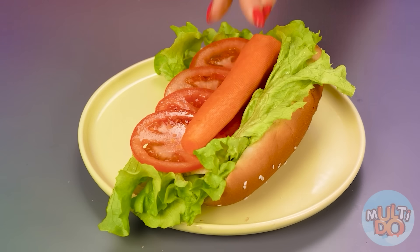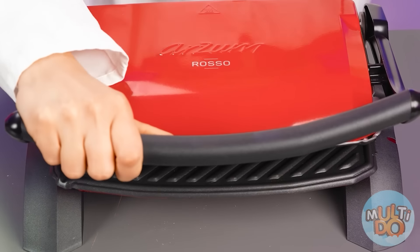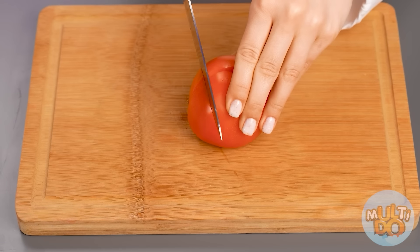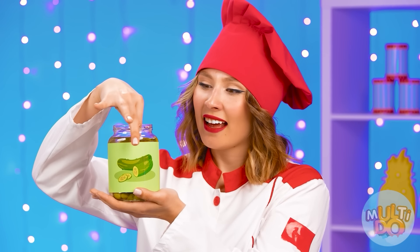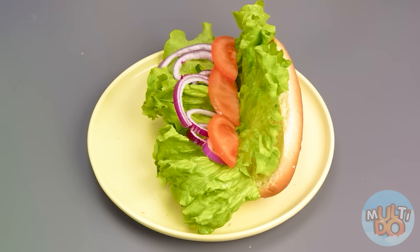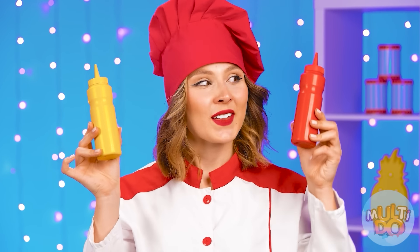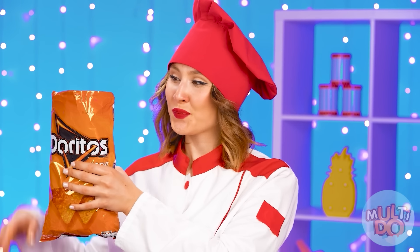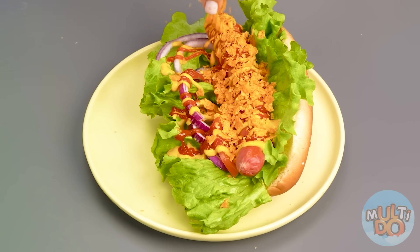You didn't fix it, Ben. I'll take some fresh vegetables here. I'll cut a tomato and fresh lettuce leaves. I'll put it on the bun, and carrots will be instead of a sausage. This is a healthy hot dog. Is it really a hot dog? Now my professional grill will fry the perfect sausage in a second. Ready! Now you need to chop some red onions and fresh tomatoes. And where do we go without pickles? I'll cut this into round pieces. I'll put the salad and vegetables on a bun, and on top my perfect sausage. Add mustard and of course ketchup. And the cherry on the cake will be my chips crumbs. That's how a hot dog should be served. I'm sure Paige will appreciate it.